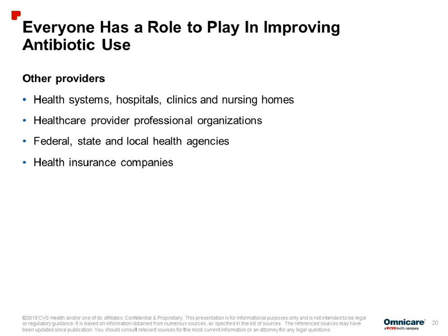So, what are some of the other roles that need to be helping us and those that we can reach out to in terms of supporting antimicrobial stewardship and minimizing antibiotic resistance in communities? Well, there are healthcare systems, hospitals, clinics, and your referral nursing homes. Understand what they're doing to minimize antibiotic use so that we can assist them, support them, or even copy them. Healthcare providers and professional organizations need to lead the way and support each of us with the tools, education, and expertise that we need to manage antibiotic resistance.